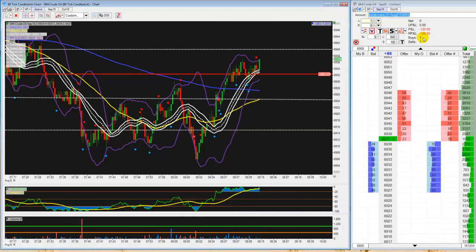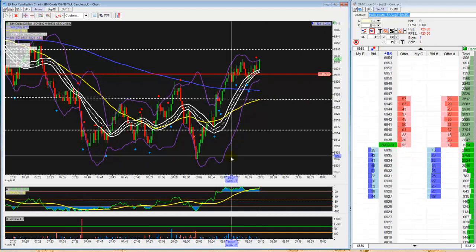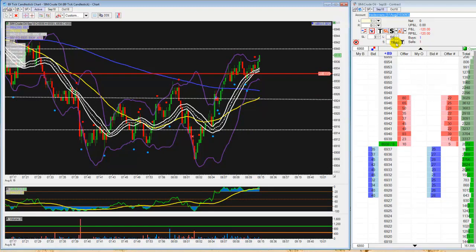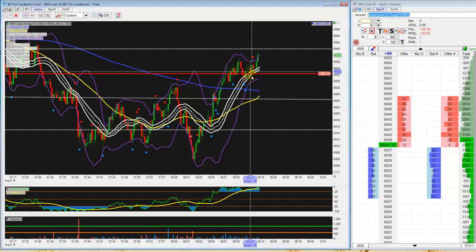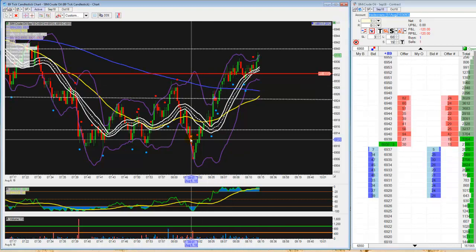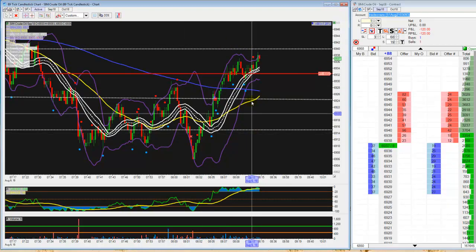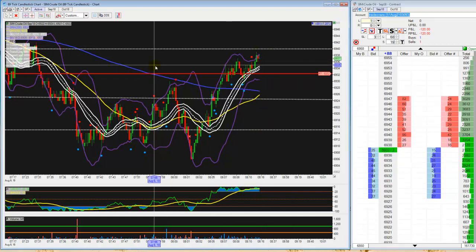Once again, I'm sitting down 12 ticks right now, and that's just part of my plan to allow the market, and I'm not getting involved in it again. Notice that I didn't just jump right back in. I was okay with taking it down here. I'm not okay with taking it inside this range right now, not knowing what we're going to do.